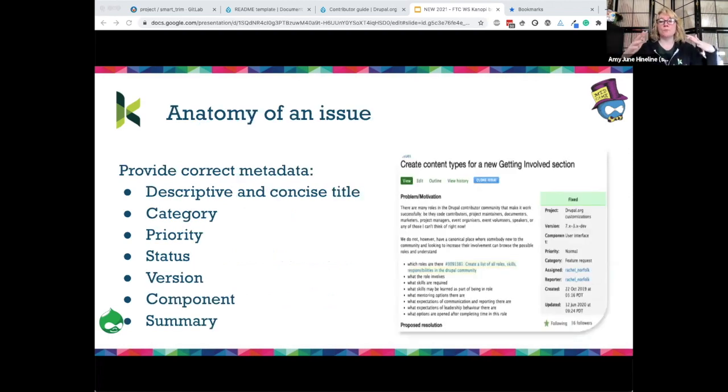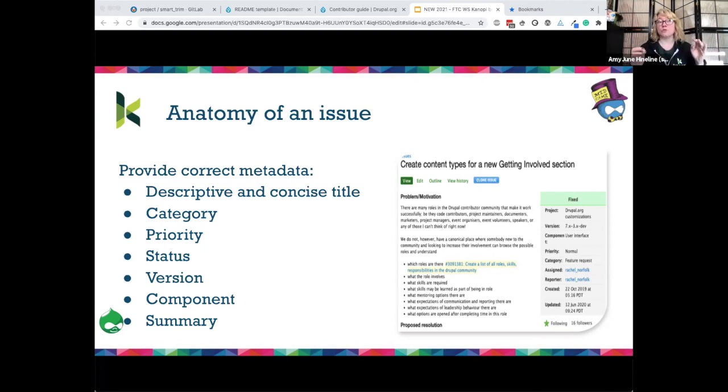So we're going to create an issue and want to talk about the different metadata that's involved. This is a screenshot of the top of an issue, the summary and what it looks like. You can see that this is a fixed issue on the sidebar there. You can see the version. You can see the component is user interface. It's a feature request. We can see who assigned it, who the reporter is, when it was created, when it was updated. But we really want to be mindful of that title.